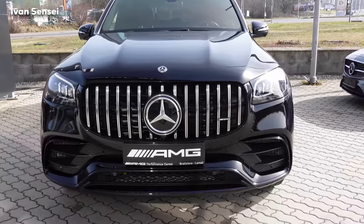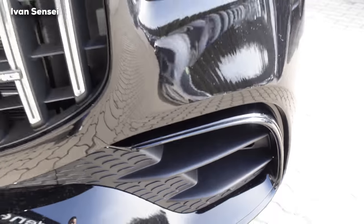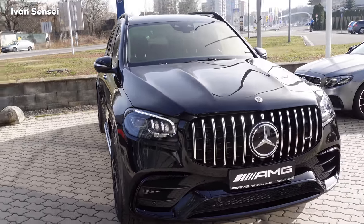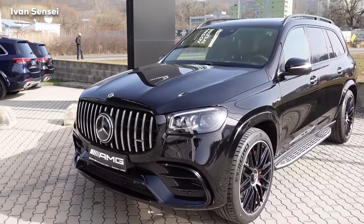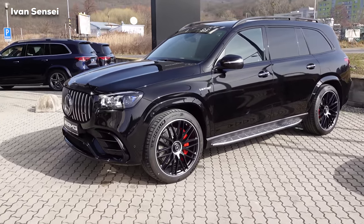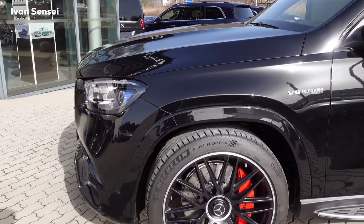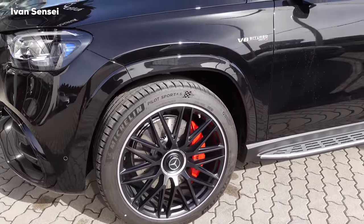Alright guys, so looking at the front of the vehicle, you can see the openings for the ventilation on each side of the front bumper. We have a shape of the front bumper that looks really muscular and very sporty. So the GLS 63 looks really different to the GLS non-AMG version like 580 or other engine variants. We have also multi-beam LED headlights and these beautiful wheels in matte black. These are 23-inch AMG multi-spoke forged wheels painted in matte black with high sheen rim flange. You have also option for 22-inch AMG multi-spoke light alloy wheels.